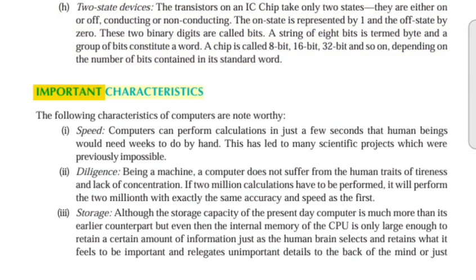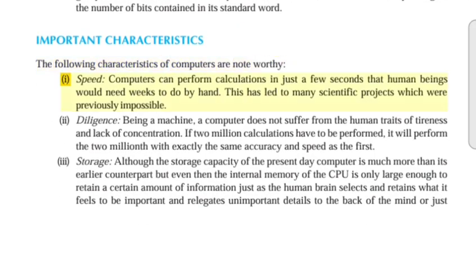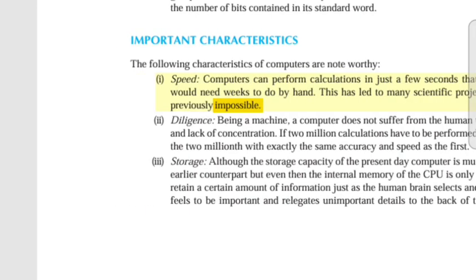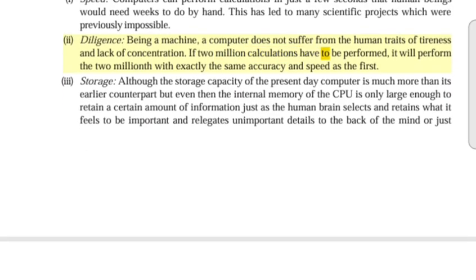Important characteristics. The following characteristics of computers are noteworthy. Speed. Computers can perform calculations in just a few seconds that human beings would need weeks to do by hand. This has led to many scientific projects which were previously impossible. Diligence. Being a machine, a computer does not suffer from the human traits of tiredness and lack of concentration. If 2 million calculations have to be performed, it will perform the 2 millionth with exactly the same accuracy and speed as the first.